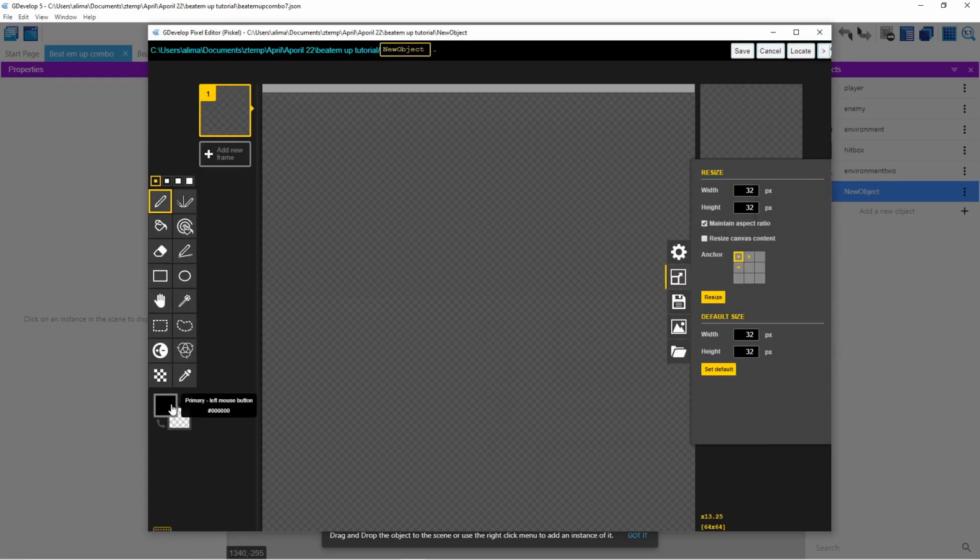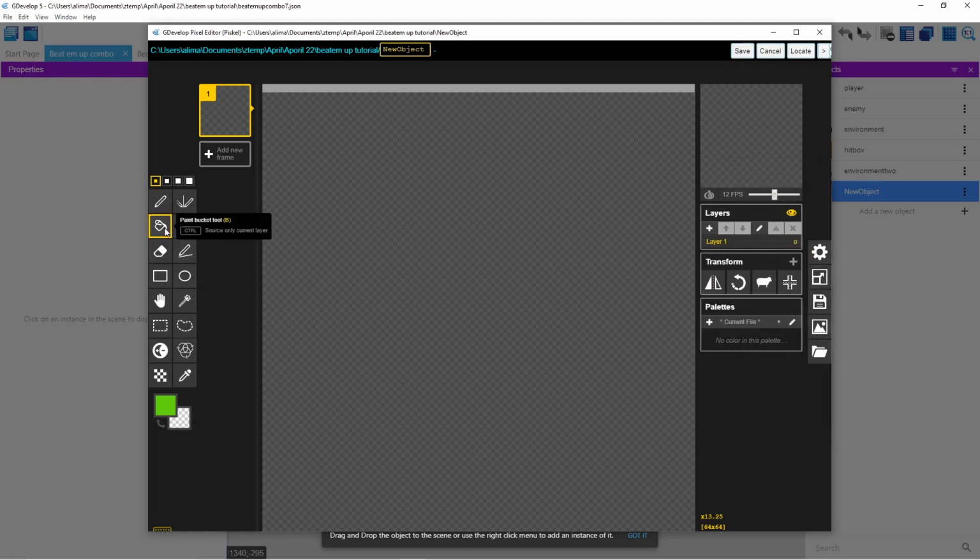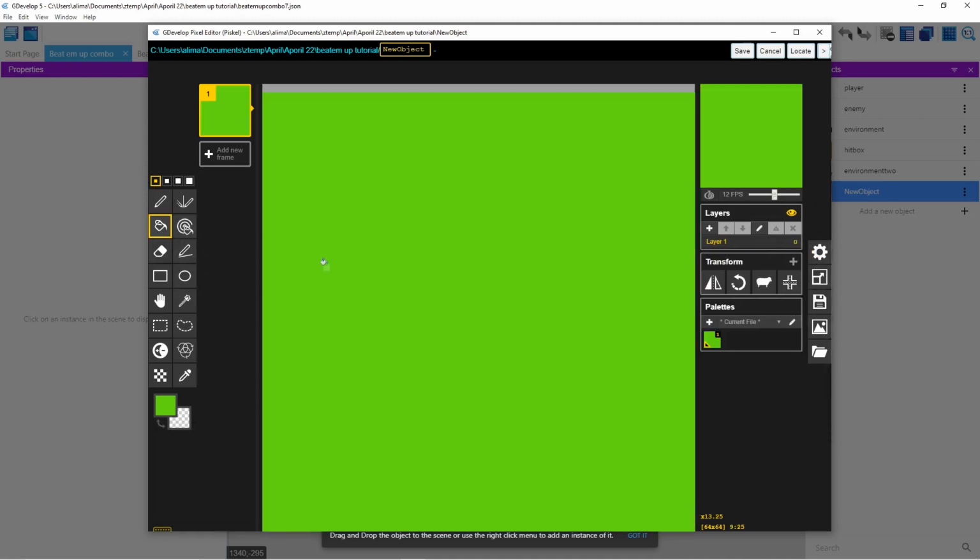This is going to be something that we're going to make basically invisible, so I tend to use green for that. So this is a paint bucket I'm selecting here, and I'm just going to fill this. I'm going to name this ground. You don't have to name this picture. Just want you to know you don't have to do this for any type of coding reason. I'm just choosing to do this. So then I'm going to select save.